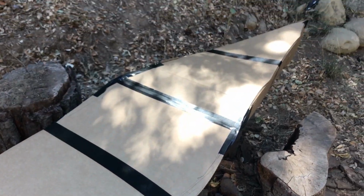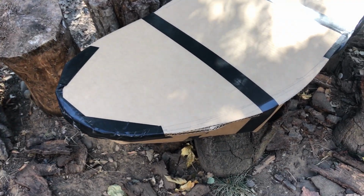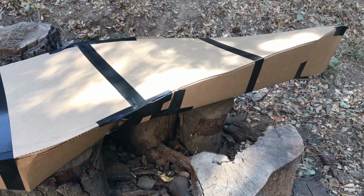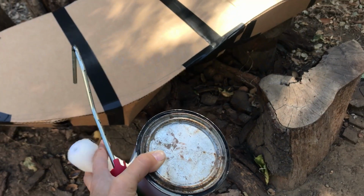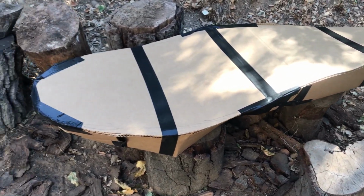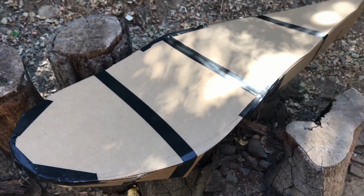This is my Mind Flayer shadow monster head. I used a cardboard box and I just cut the shape out of it. I put a huge body pillow in there and taped it up with Gorilla Tape. And now I'm going to paint it black and the head will be done. It's really light, so it'll be easy to hang or mount however we will do that.